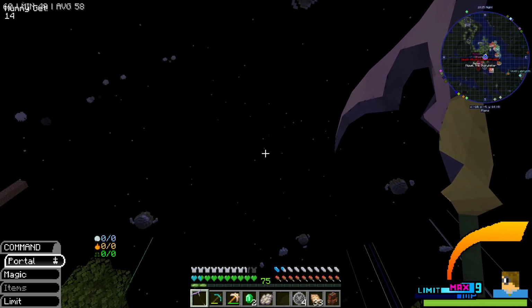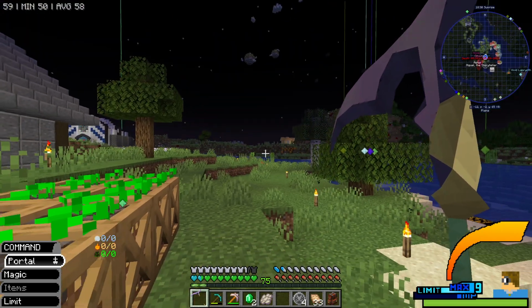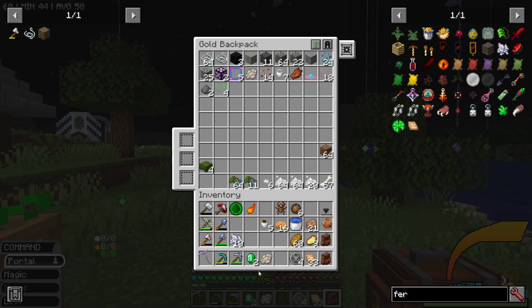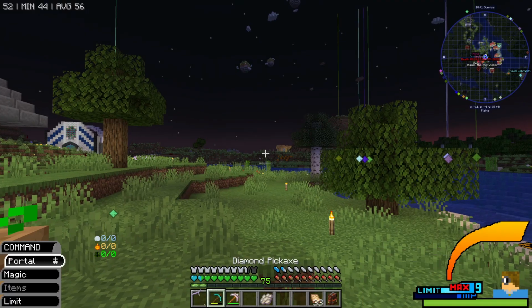What, there's another one? Where are you, you fiend? Oh well. So, you can go back. You can go in here where you actually go. What was that?